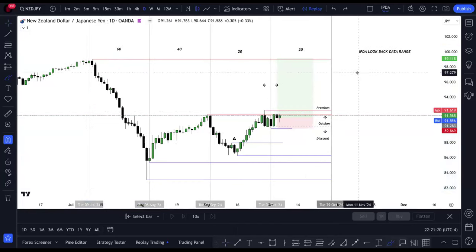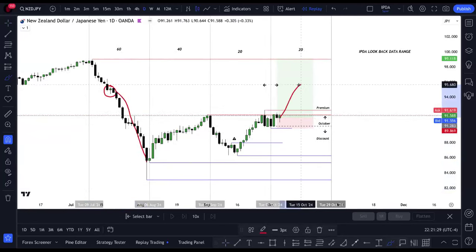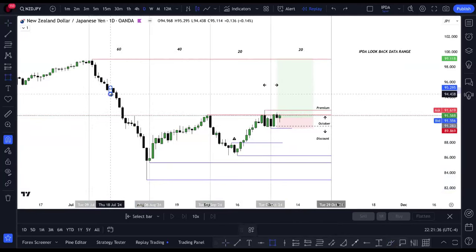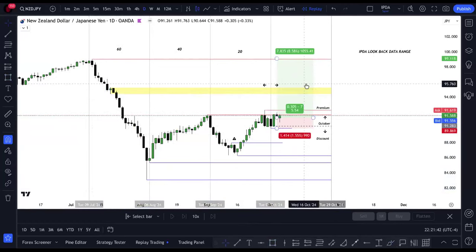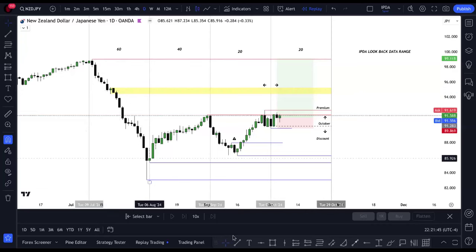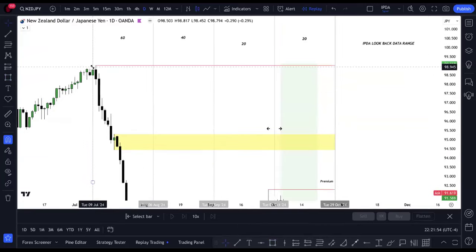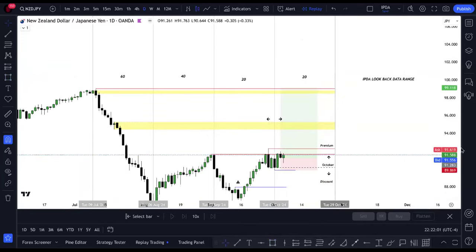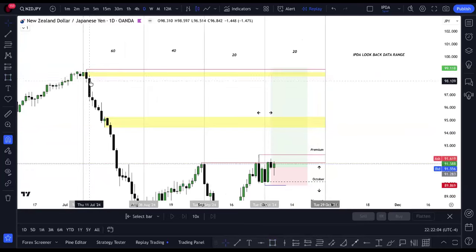And I said this earlier on, I don't know if anybody remembers or anybody that's here. Reclaimed order blocks, right? Look at this last up-close candle that price fell away from. Price probably later in the future is going to reclaim that order block. Let's draw that a little cleaner. Right here. Look into it. It's a PDA array, right? Reclaim this order block. Price might come back into that up-close candle. Same thing up here. There's another one up here after this sell. Might want to reclaim where they had that major selling. Now they're going to buy it back. They're going to buy back into where they had the major selling right after that up candle, and they engulfed it or whatever, right? And they sold it off. They're going to try and reclaim the orders.